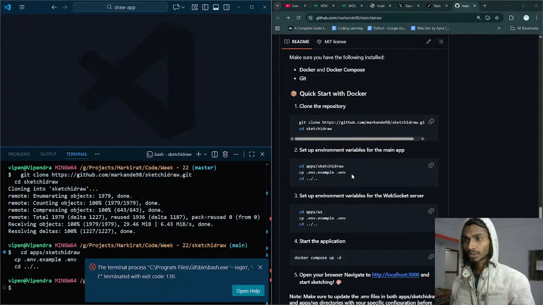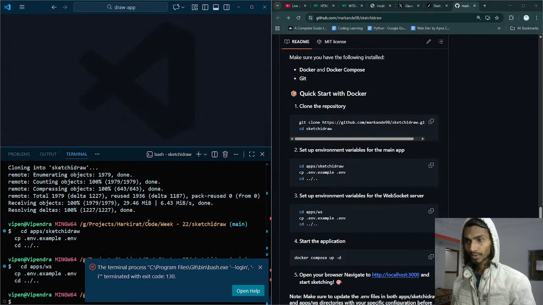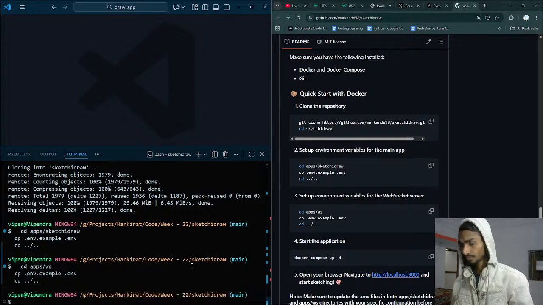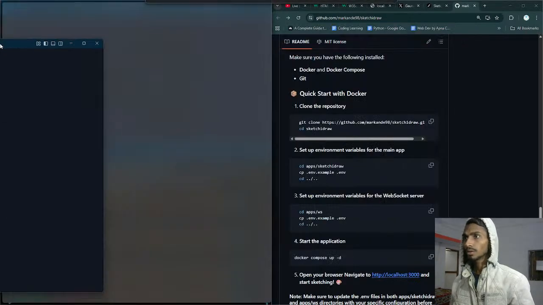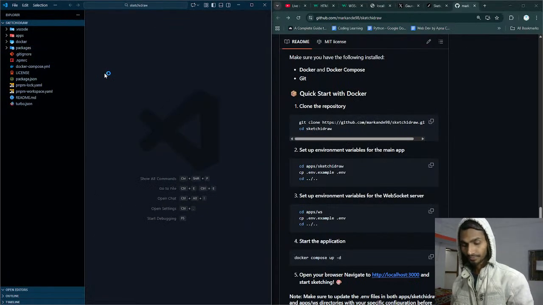cd apps, Excalidraw, cp copy env to env. Okay, same here. Nice job, by the way. Docker compose. Code, open this particular one. Let's do it.